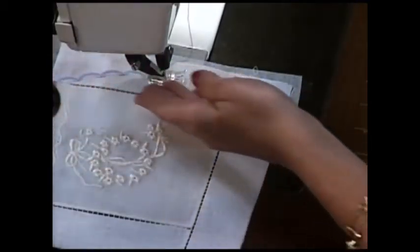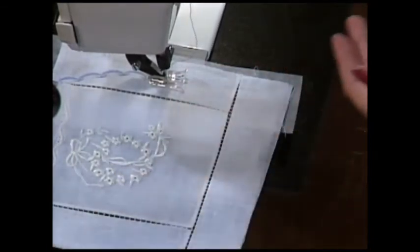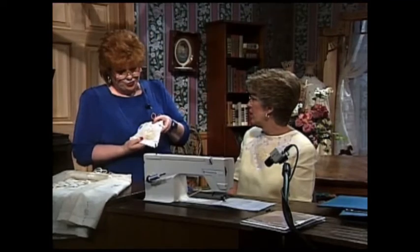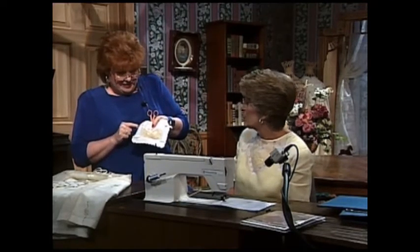Exactly. So I'm not going to keep going, but you would just continue, and you would pivot on this corner, pivot on this corner, and make this absolutely adorable little project. See here how the scallops come off at an angle. I really like the way you finished that off. So easy to do. Pretty.